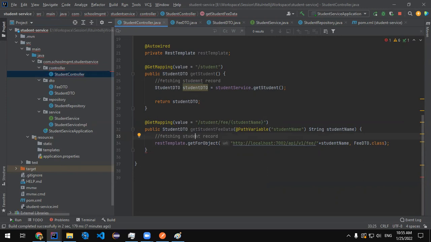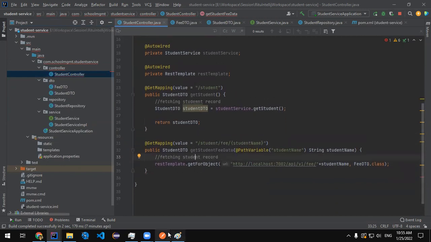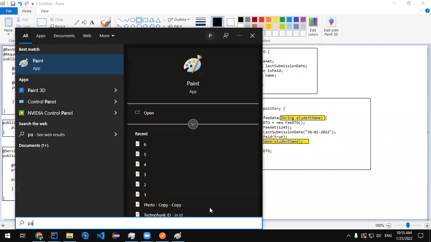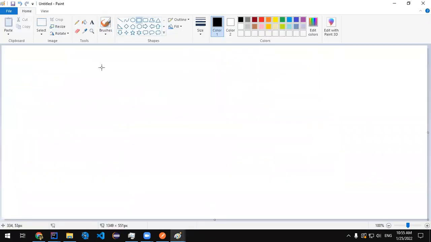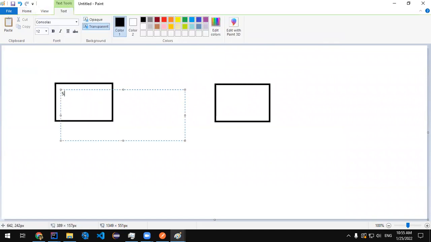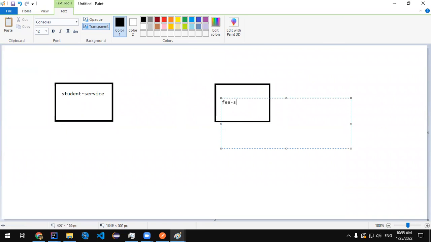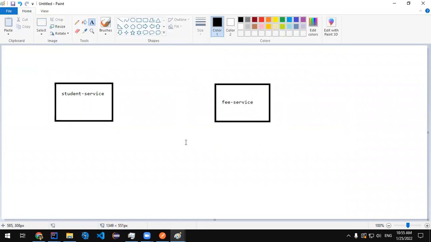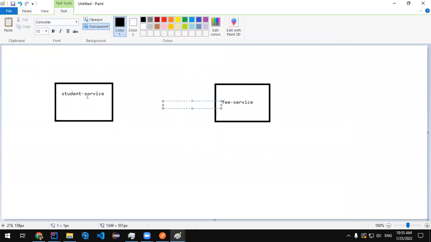Explain once, because in the REST template we used their URL. See, what we're looking for, let me take an example. Draw. So we have two services. This is student service. This one is fee service. This service contains two methods.